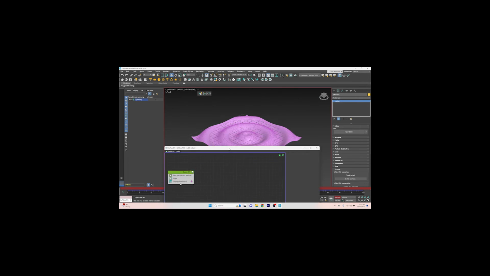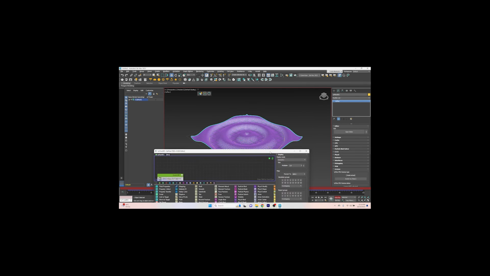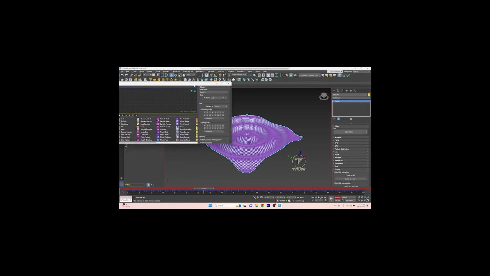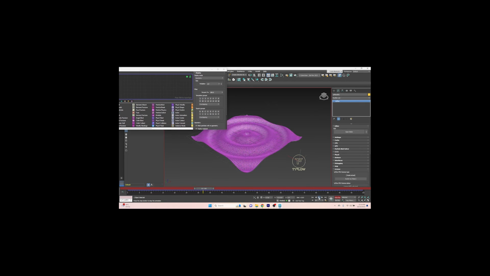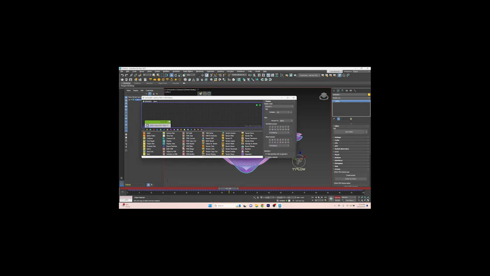Okay, so now that we've applied cubes, what you want to do is go to display and change it to geometry. So you can see here that we've generated a series of cubes along that surface, but at the moment it doesn't move with it. So you need to go and you need to bind it on surface.